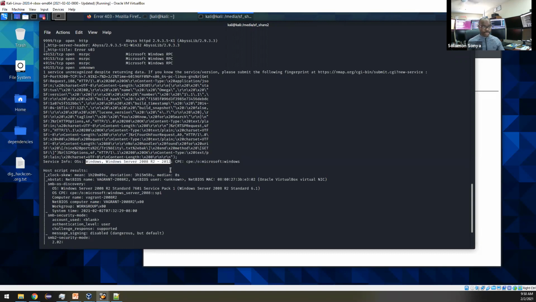So this is very useful, necessary. We need to know the operating system. So now we're writing this down. Okay, I'm going after Windows Server 2008 R2 2012. What exploits exist for Windows Server 2008 R2 2012? And hopefully that might give us some information to go after for that system.